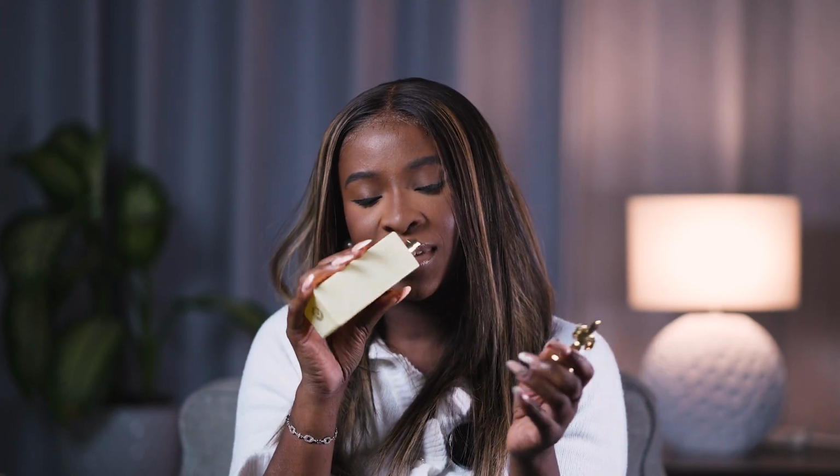So honestly, this fragrance, when you first spray it in the air, you definitely get the brown sugar, you get the patchouli, you definitely get a little bit of the rum. So at first, when you first spray it, it definitely smells very, very gourmand, but then as it starts to settle and fall on you, it's definitely patchouli heavy. I'm not even going to lie, it's lovely and gourmand, but it definitely has patchouli.